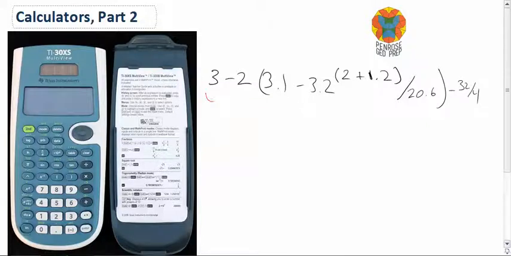We have to find the value of this very long and confusing expression. One thing you could do in order to get the answer is to just start typing this in character by character. So we type in a 3, minus sign, 2, open parentheses, 3.1, remember the decimal point is down here, minus 3.2, and so on. But right when we get to here, we start to get exponents, so we need to hit the exponent key. And then we're going to need to use parentheses within the exponents and do addition inside those parentheses, and it just gets very confusing.